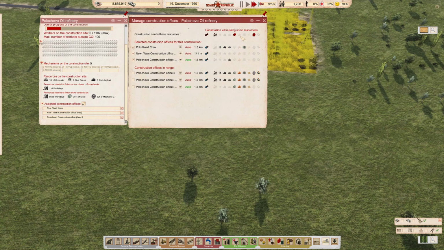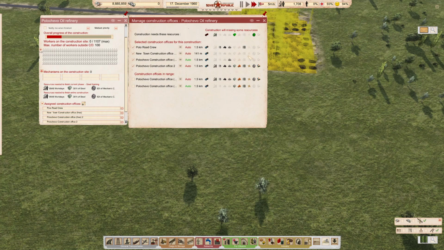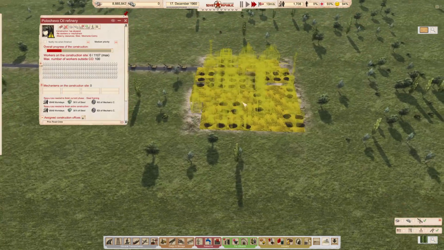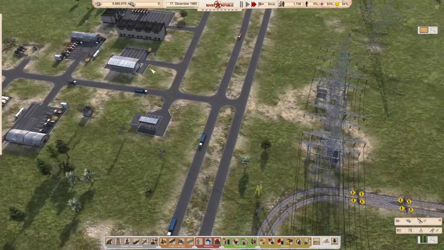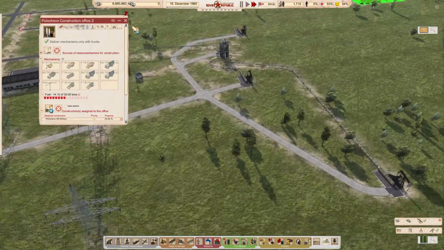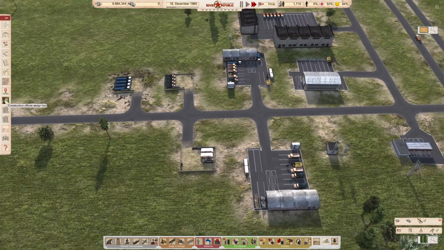So you can go through here and you see the bar at the top. You can see at the moment the refinery needs steel and mechanical components. And what we can do then, and if you look across here, it kind of tells you what it is. So you can add that, and this will turn green and it will go like that. So this is one way you can assign offices. The other way, you can see they've now finished this bit here. And what we can do now, and the other way you can do it is the way I've been doing it. It's like that.